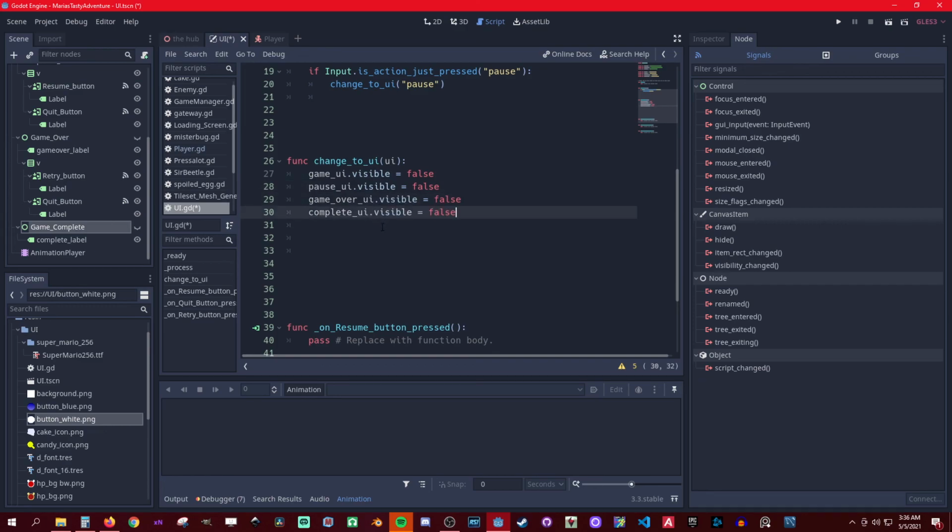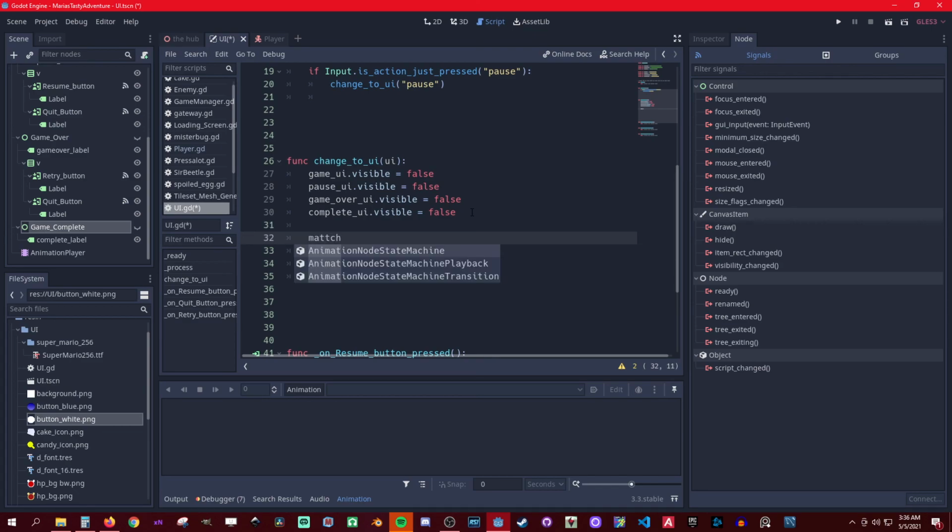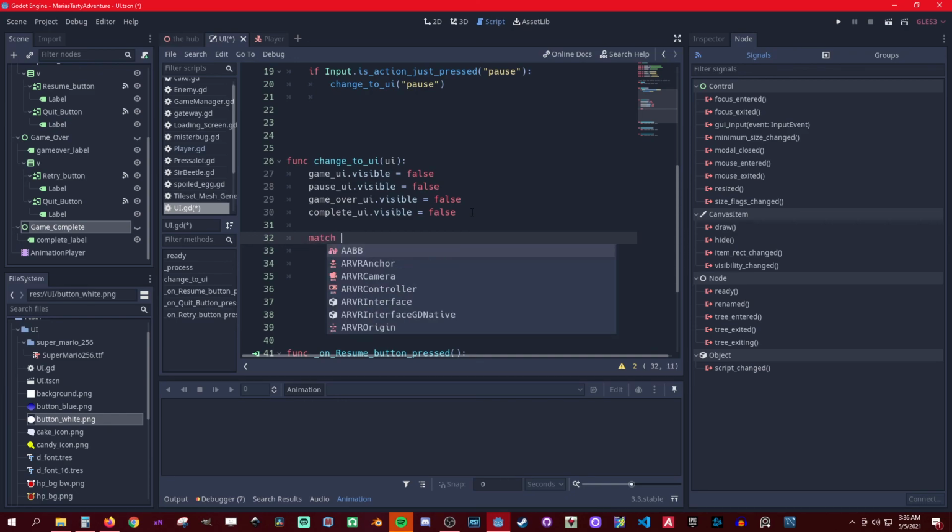Alright, so what I do is just make sure all of them are already false. Then you say match UI.